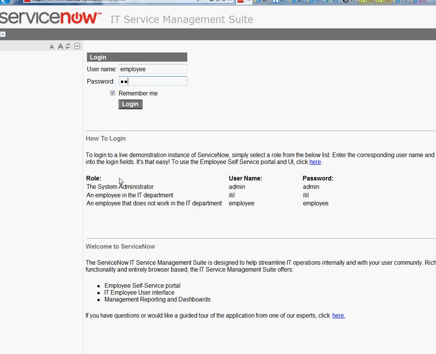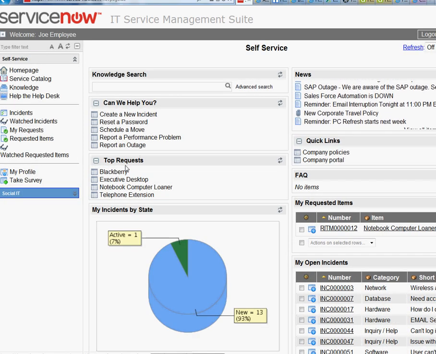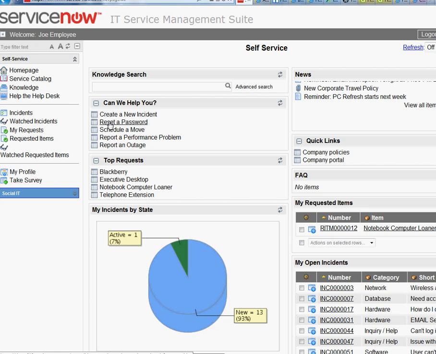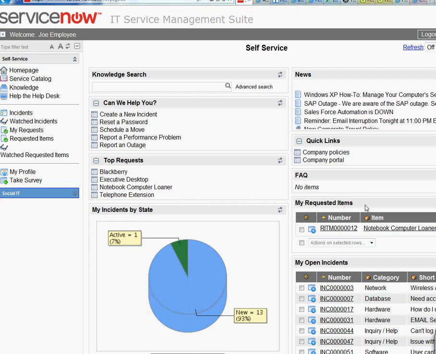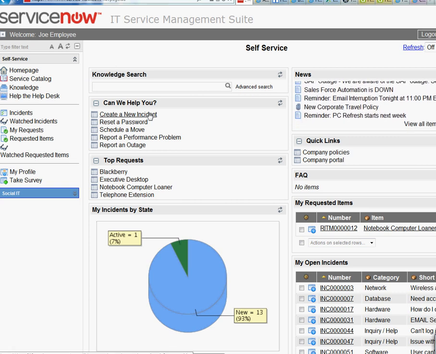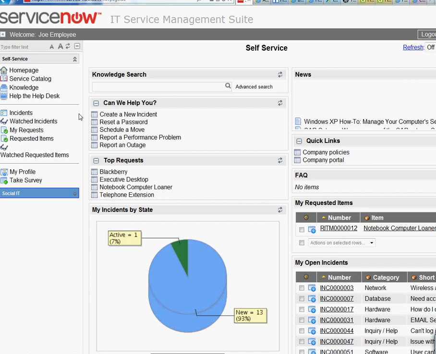So we're going to log in as employee. What an employee sees in ServiceNow depends on how you customize it, but the normal look is like this, very simple. It shows the employee, just like in Spiceworks, a portal that you could customize. This one has its own portal too. You'll put the same link somewhere in your portal or site so people can access this.